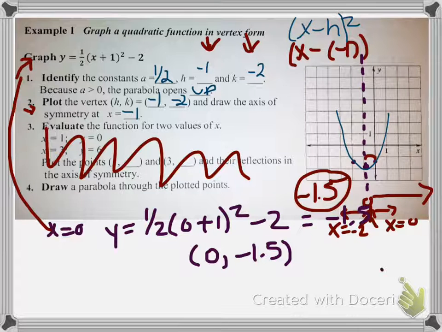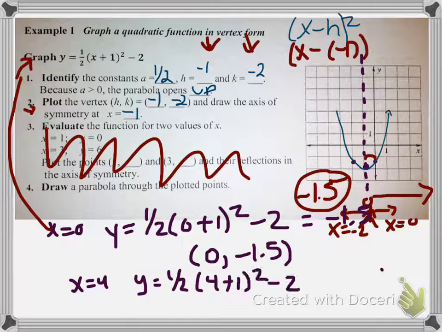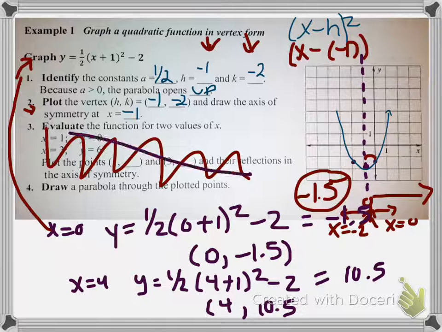So let's just say I chose x is equal to 4. If I substitute this with a 4 and calculate it, I'm going to get a 10.5. So the point I'm looking to graph is 10.5. But would 10.5 fit here? No, it wouldn't. So you just did all this work for nothing because you can't plot that point. So this is why it's better if you just take one x variable to the left or to the right of the problem that you have.